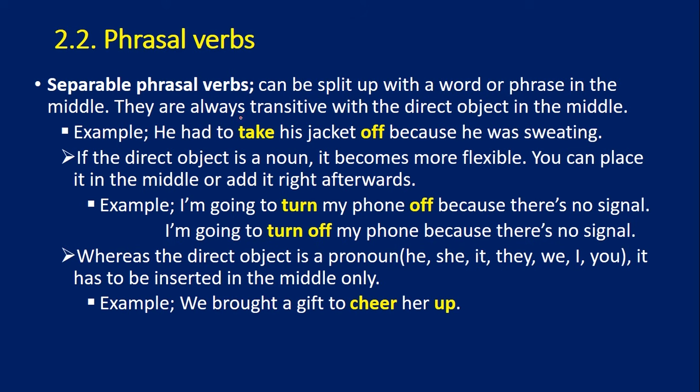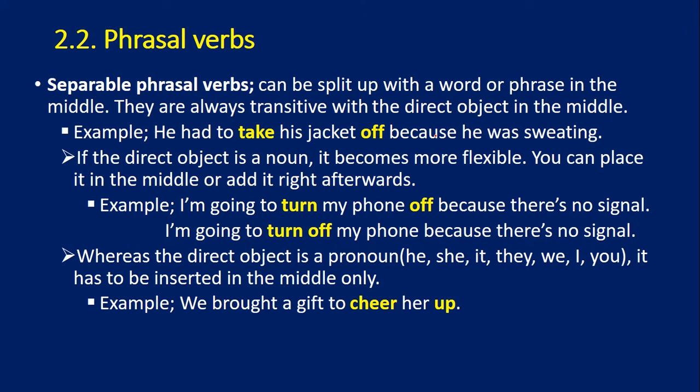For example, here we have: he had to take his jacket off because he was sweating. Take off, what does it mean? Take off has different meanings. Take off, as in a plane flying, departing, when it lifts off, we call that take off. But taking clothes off is also take off. That's what I'm telling you. Phrasal verbs can be very tricky. You need to practice. They can be very confusing.